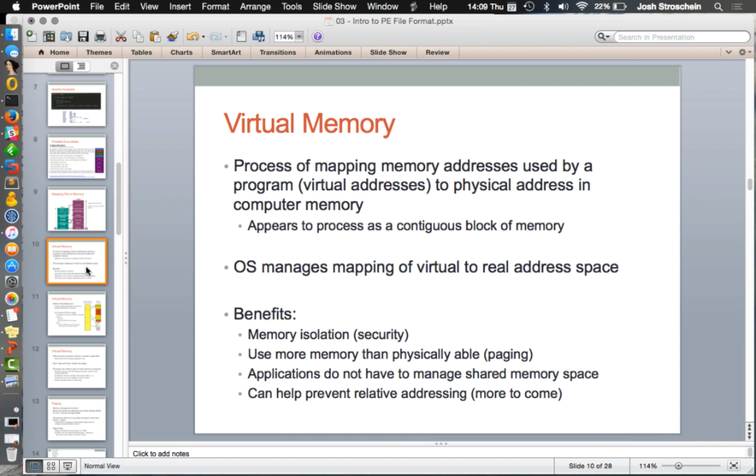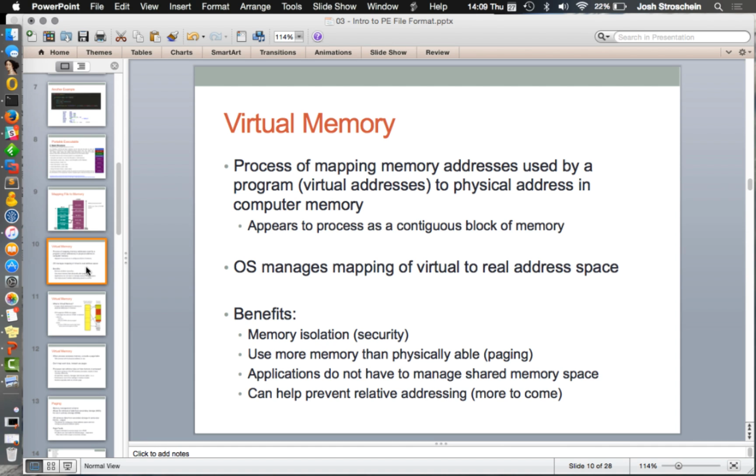Operating systems, most of them, a lot of them, use virtual memory. And virtual memory, I used to think when I was little, was just you run out of physical RAM and you start writing stuff to the disk. While that was kind of true, it was a pretty naive view. Virtual memory is a mapping of a virtual address space to a physical address space.